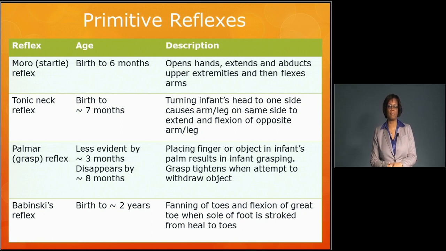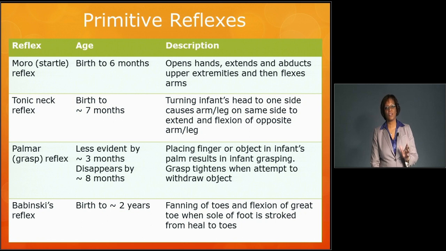And then, of course, the Babinski. Babinski is very significant in the infant and the young child. It goes up to about when the child is able to walk independently well, so up to about a maximum of 2 years of age. For some kids it will disappear before that. Basically, if you start at the heel of their foot and take your finger up along the lateral aspect of their foot, you'll see their toes fan out and their big toe dorsiflex towards their head. That is significant because it's indicative of the spinothalamic reflex.